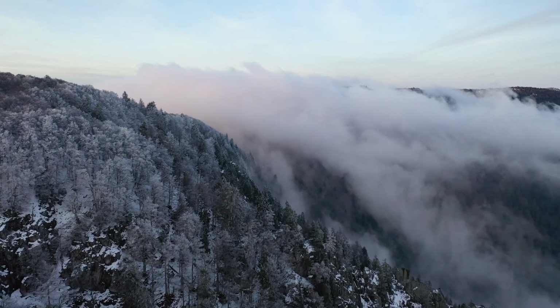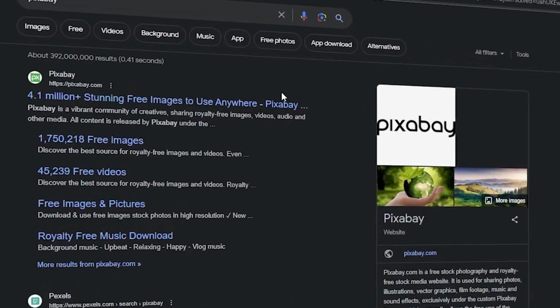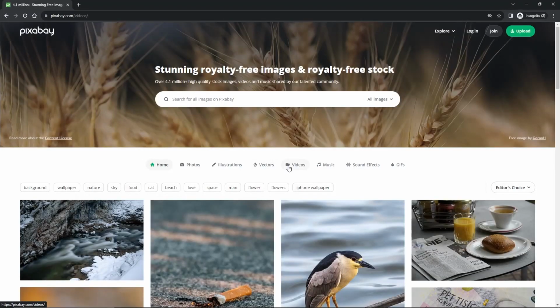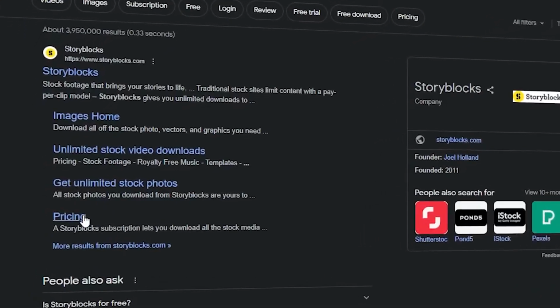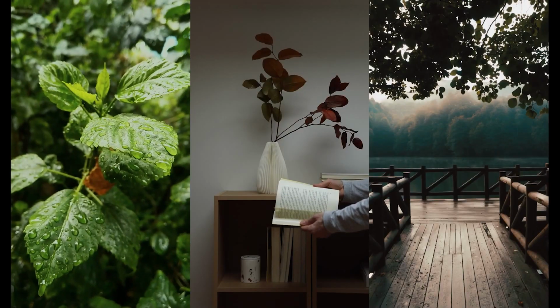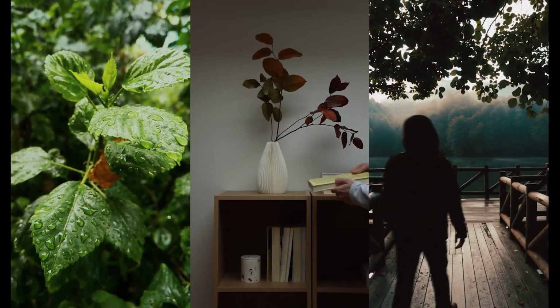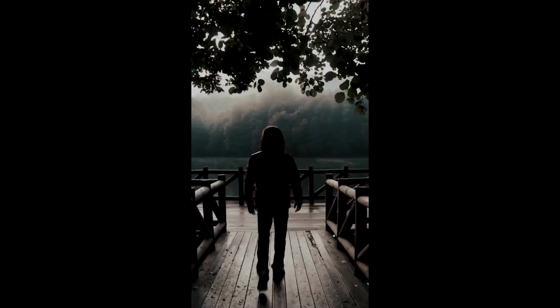Step 3. Finding background videos. Finding stock videos for free is kinda hard. But when you're just getting started, you could use Pixabay to find cinematic videos. And as always, when you start making money, you could buy a Storyblocks subscription for $30 a month. Now you'll notice that although these video clips fit our videos, they don't really have that motivational vibe because they're colorful and vibrant. Now don't worry, I'll show you how you can turn them into a darker tone, but for now just download some clips and save them.